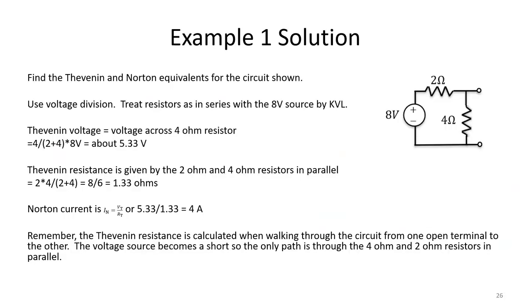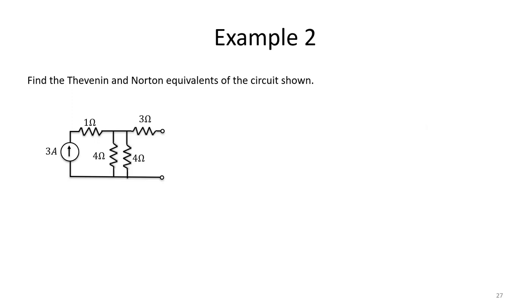So let's go ahead and try another example. And again, this process might seem unusual at first, but please keep doing examples until you get comfortable with these procedures. You'll see that being able to easily find Thevenin and Norton will make your life so much easier. Let's try this next example. Now we want to find Thevenin and Norton for this circuit with resistors and a current source. And we can use the same procedure as we just learned.